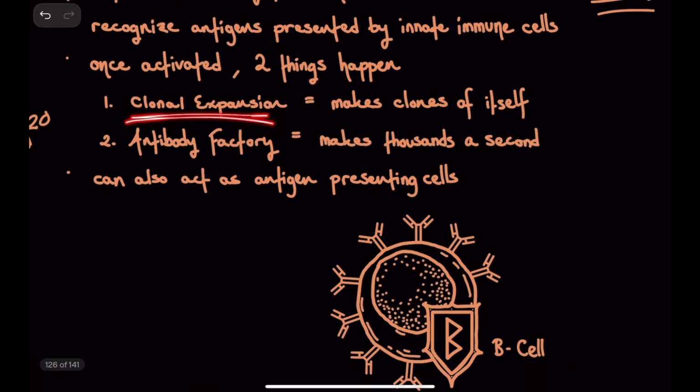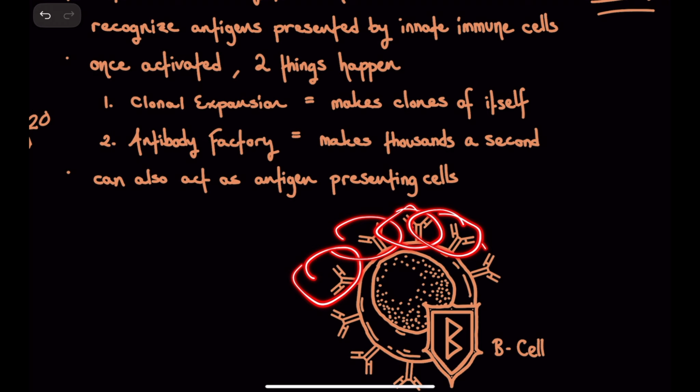Now that I have billions of you, I need to do what B cells do. And what B cells do is they make antibodies. So that's these little things I have hanging off this cell here. We'll talk about these a lot more next unit. All you need to know right now is that when a B cell is activated, it makes antibodies against whatever target it's bred to attack.